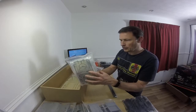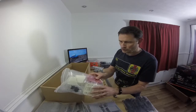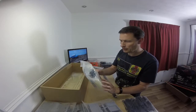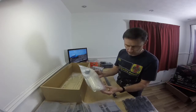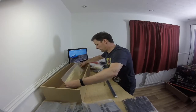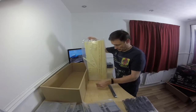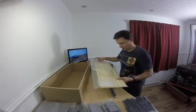More plastic, including large steering wheel, all the hooks for the side, and the fuel cans that go under the rear deck. I'm not sure what they are. I've got a feeling they sit underneath the cab at the front. And then the rear bed, which is just, wow, it's ludicrous really, isn't it?